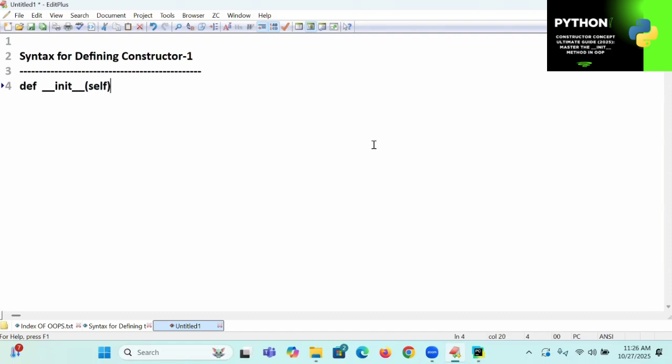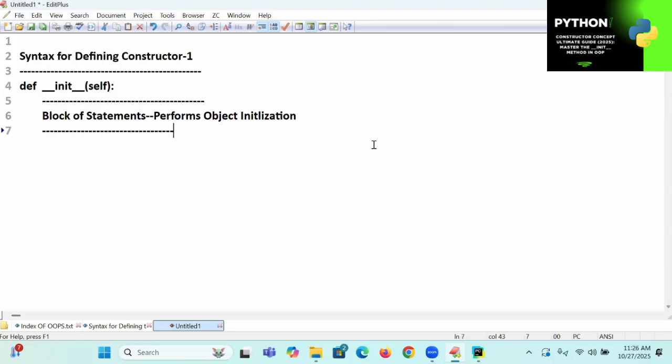Then a block of statements, which performs object initialization, that is, placing our own data. This is the first constructor, which we call a default constructor, because it takes only self as a parameter, like a method. Self is taken because it has instance nature.